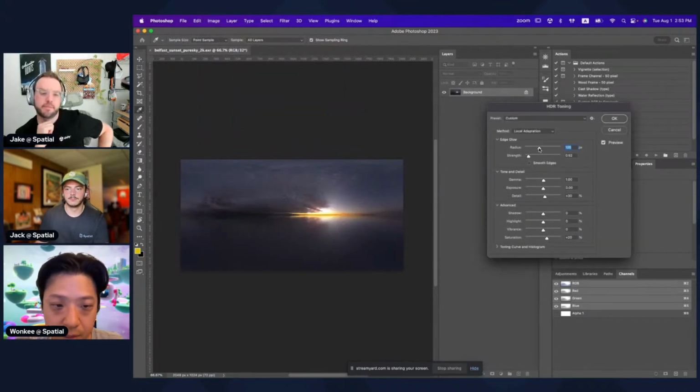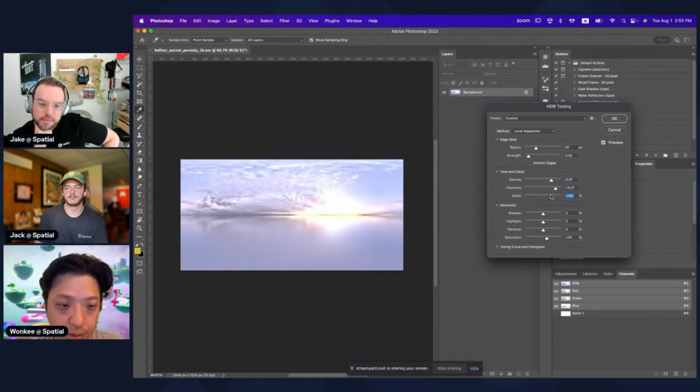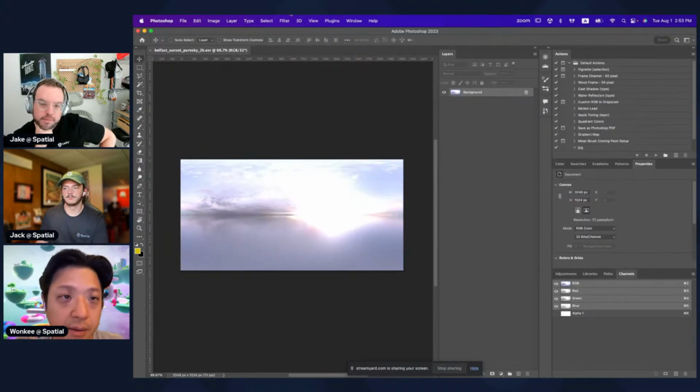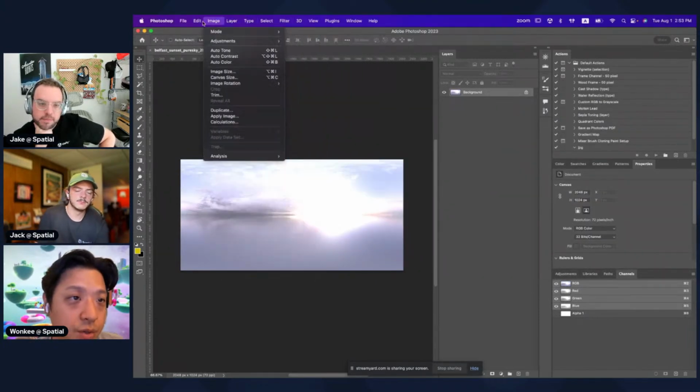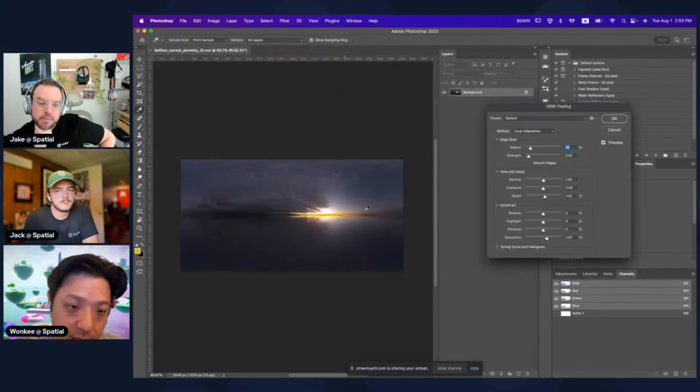So you can adjust the HDR image into a good skybox. Or what I used to do is just change the mode from 32-bit to 8-bit.